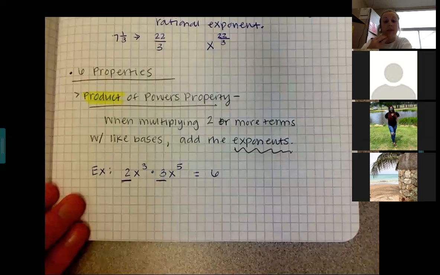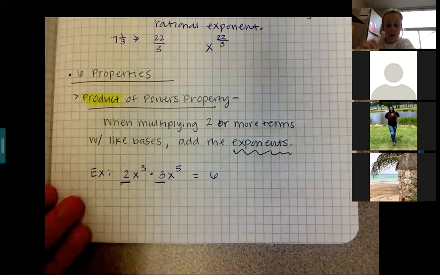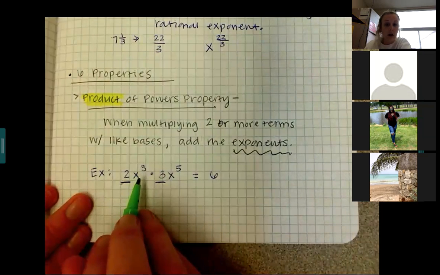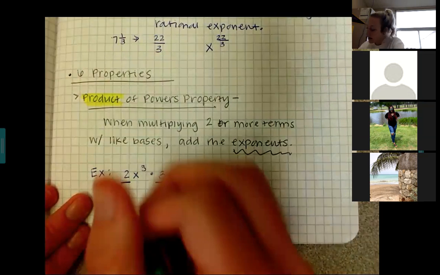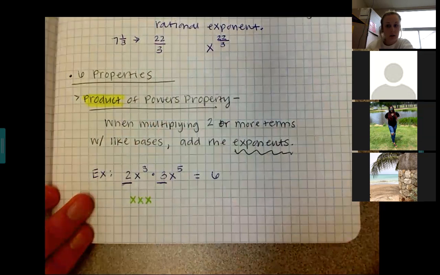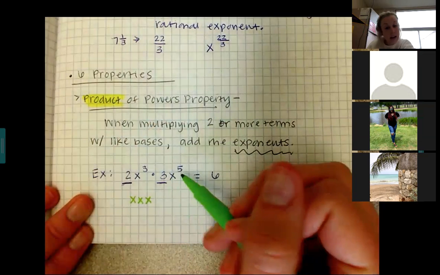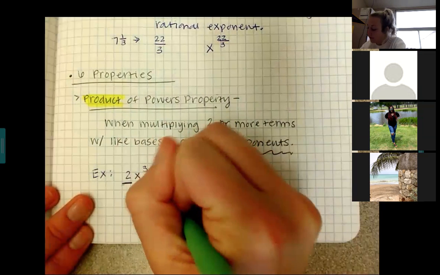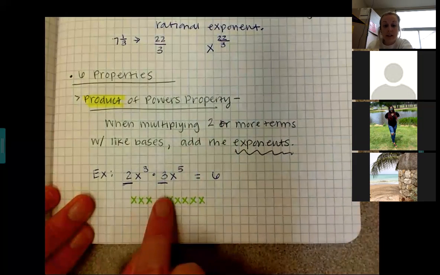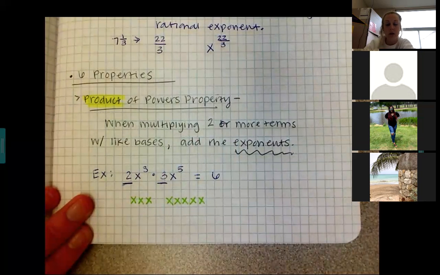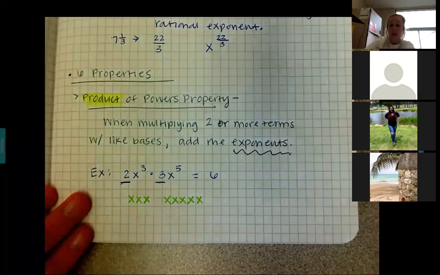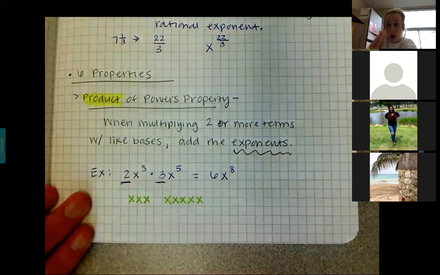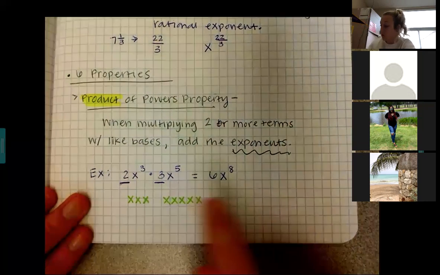Now, we wanna figure out how many x's we'll have if we multiply these 2 terms, right? So I'm hoping in middle school you were shown this, but I'm not sure. X to the third means I'm multiplying X by itself how many times? 3. So this basically means I have 3 X's, right? So X to the fifth means I'm multiplying X by itself how many times? 5. So you have 5 X's. So if I'm putting all these X's together, because multiplication puts terms together, how many would there be? 8. Good. So that's why we can add the exponents, because if you expand the X's and write out how many there are, you're actually just finding the total. So this would just be X to the 8th.